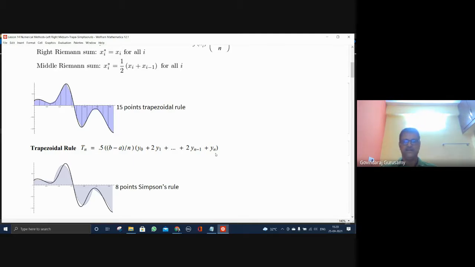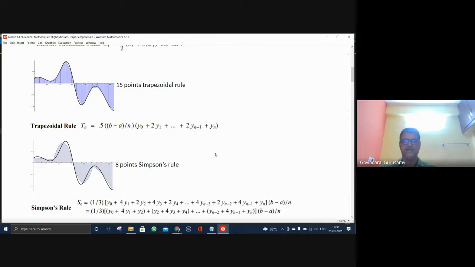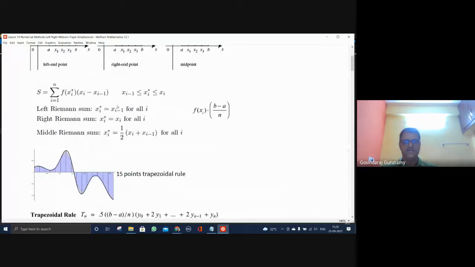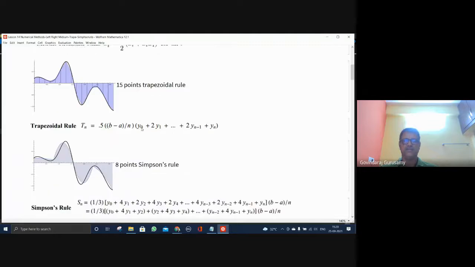And this, of course, you are already familiar with, and we can go through it and get the idea of how to get this expression, understand it, and implement it through Mathematica. In fact, this is a little modified by changing this. Sorry. Leave the initial and end points. All others are multiplied by 2. Okay. And the outside factor is (b minus a) divided by n, into half. That's all.